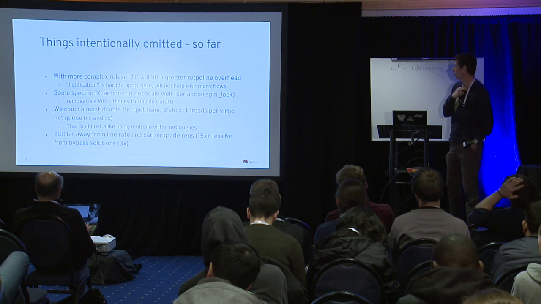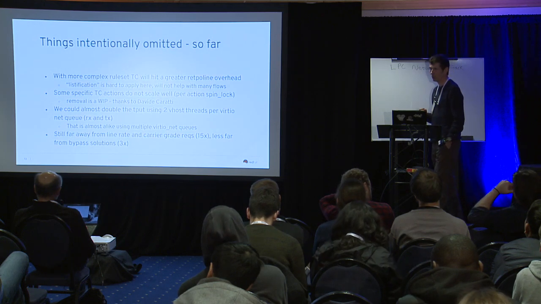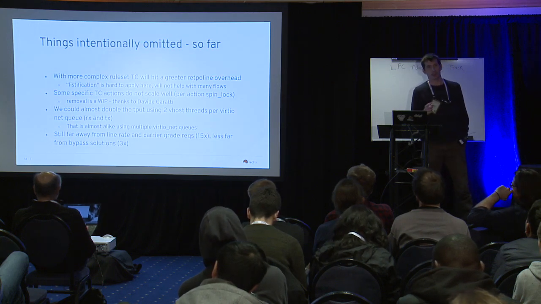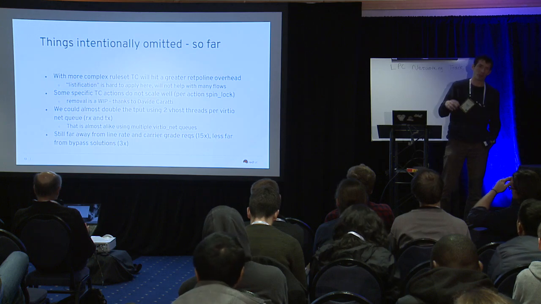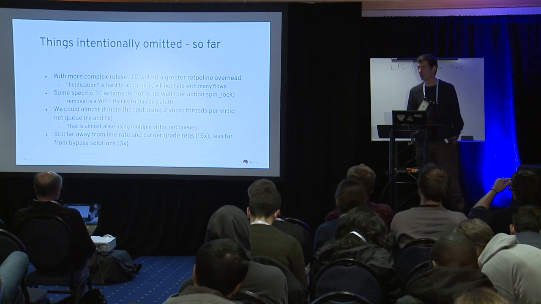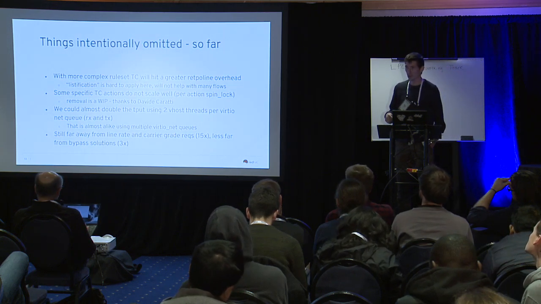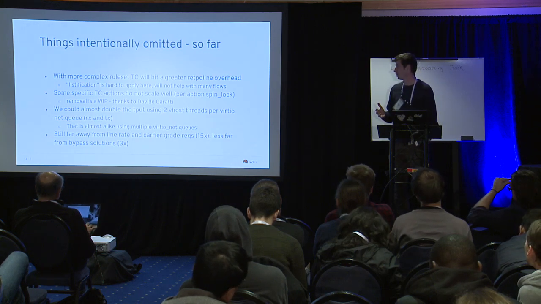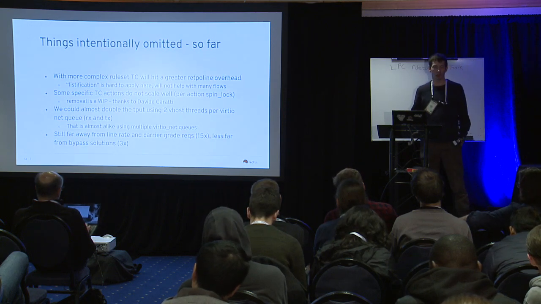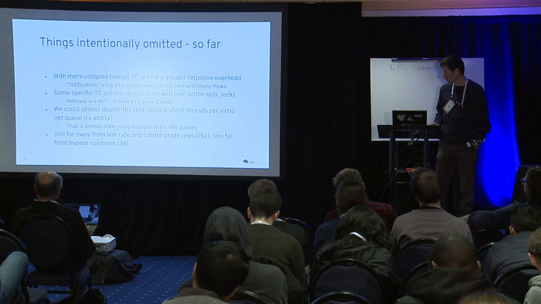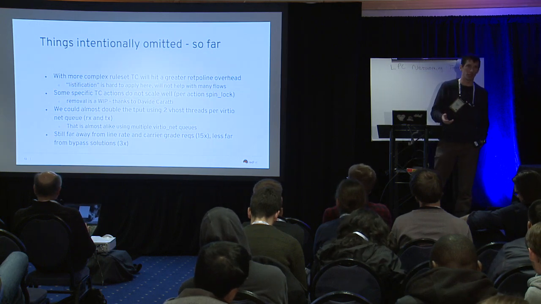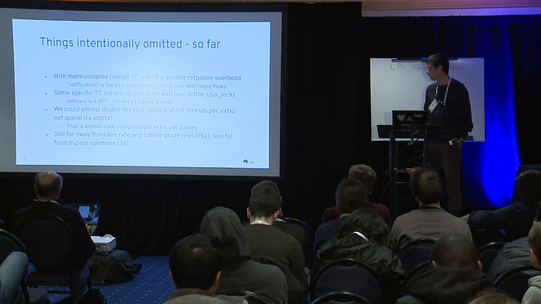Another thing we could have used to improve performance is using two separate threads to process the packets. One thread would process packets in the RX direction, and another thread would process packets in the TX direction. That would have almost doubled the performance, but it would be similar to just adding more virtual queues to the virtual device, since we would have traded more CPU power for more bandwidth.